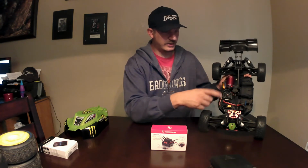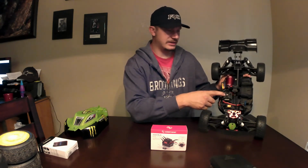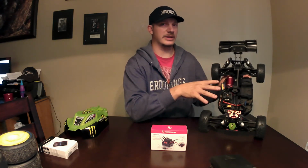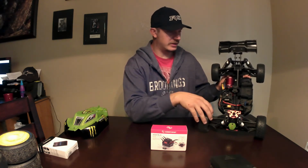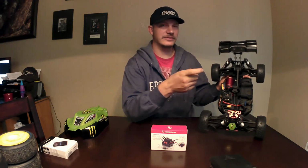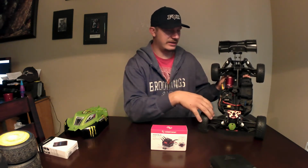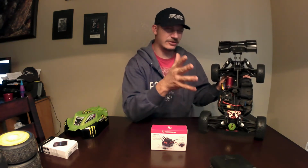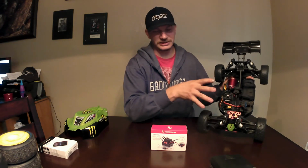But I do have to say I'm happy that this ESC is in here because I do not like the stock Arrma ESCs. I don't like them at all. They have delay upon trigger response. It's delayed. The newer ones have a weird reverse. I don't like them. I'm not going to get into details. I just don't like them.